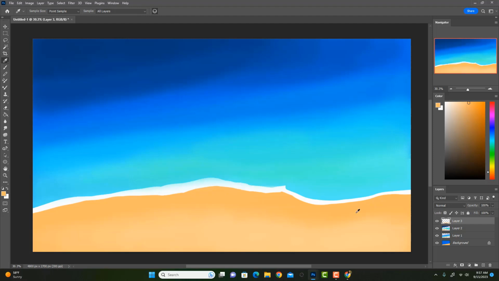I'm going to color pick this orange, sandy color, and make it more, I think I'll head over to the gray color and see how that looks.